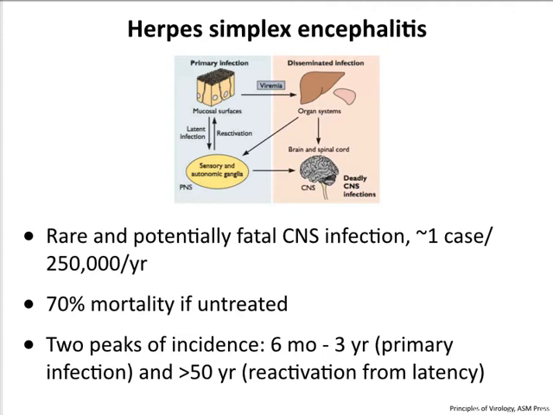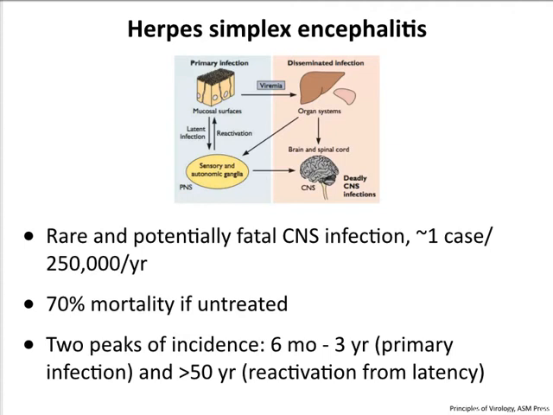of age. This represents the primary infection from your parent, where the virus sometimes goes to the wrong place, it goes to the brain. Or when you're older, greater than 50 years old, reactivation from latency. The virus is reactivated from its latent genome, and instead of going to make a fever sore, it goes into the CNS. So there seem to be people who are predisposed to getting herpes encephalitis.